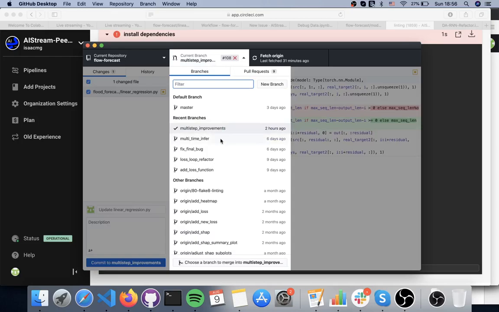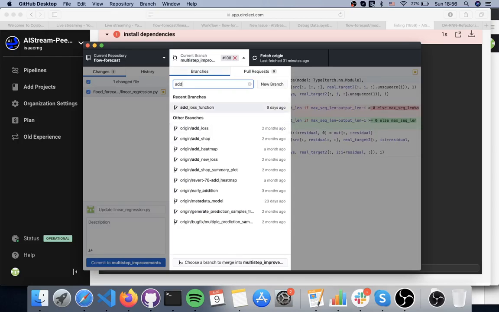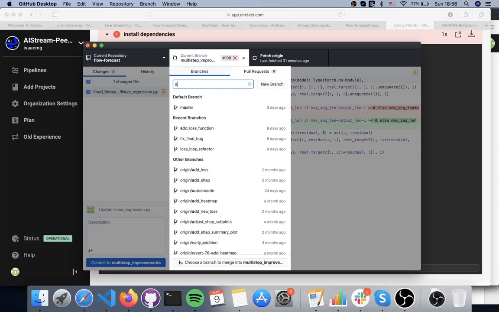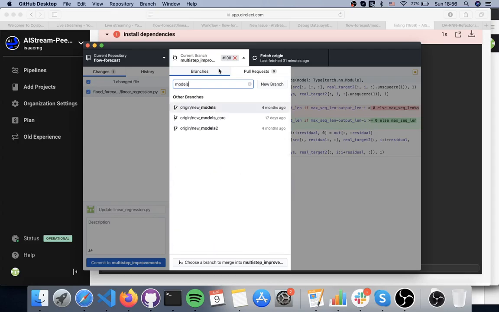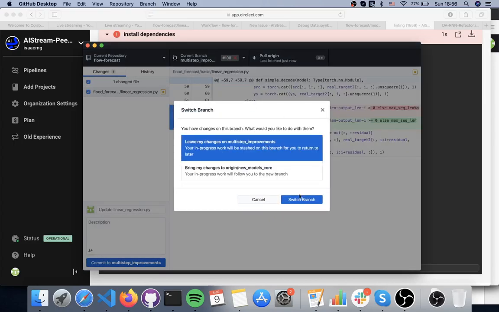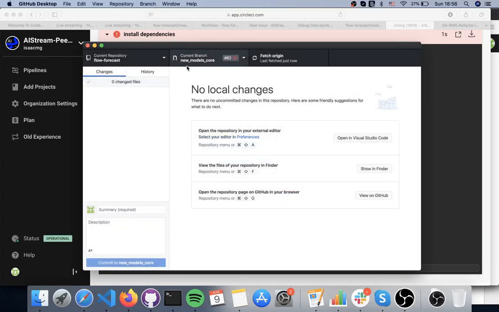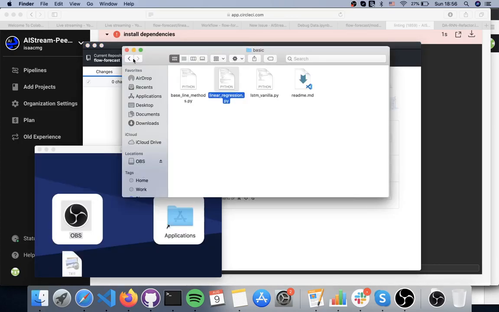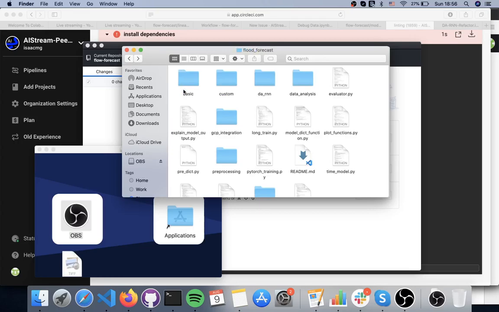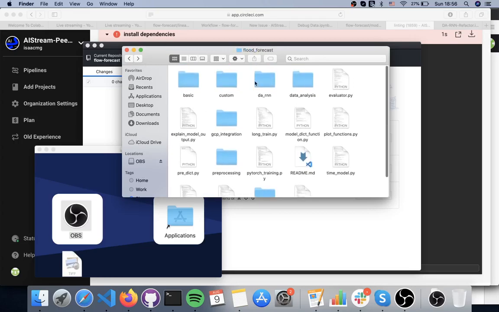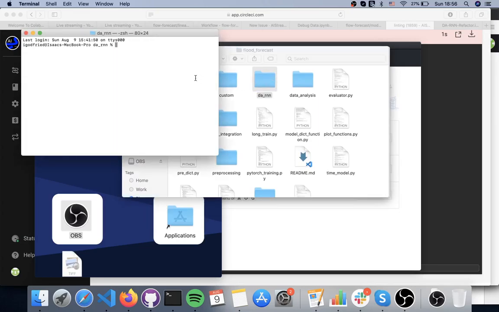So yeah, this was like add models or something. It was updated really recently. New models core. Yeah, leave changes there. So there's just a ton of issues. What we're gonna do is run autopep8 on it. So if we go into here, which folder is it? Oh yeah, it's right in here. It's just in the model stuff.